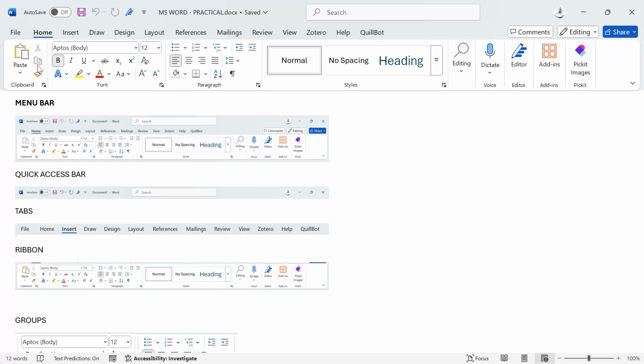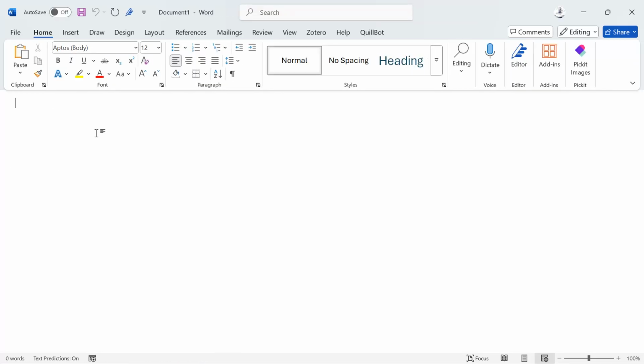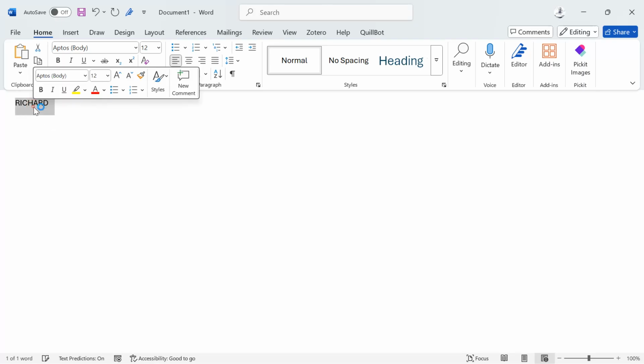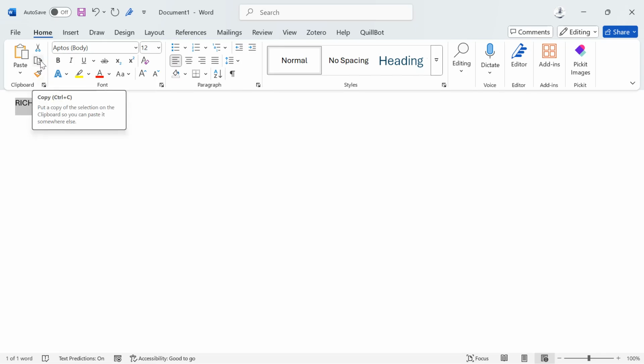Right. So here we have these tools. This one we use for pasting. For example, if I copy that text there, maybe let's create a new document. I'll say my name is Richard. So I press Ctrl C, or I will press this one, I think this is for copy.